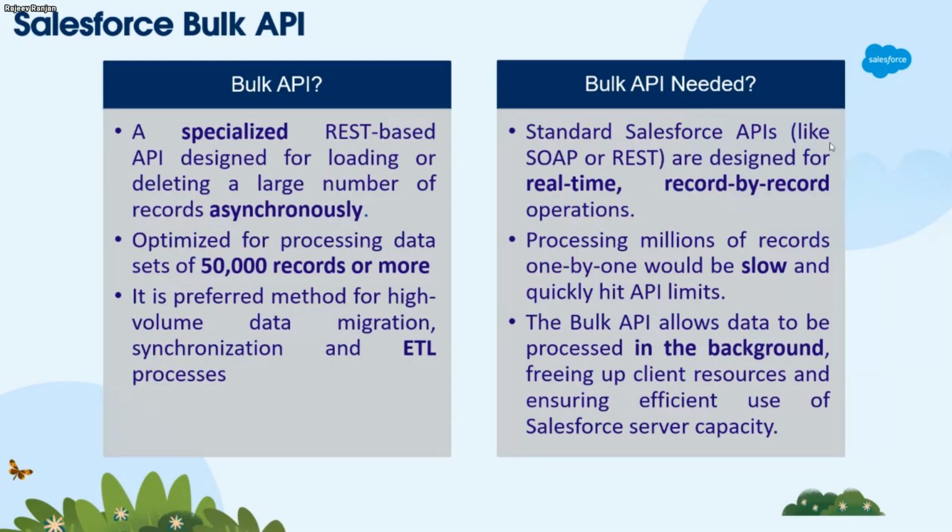It is not for processing things record by record. Whenever you need to process millions of records, and the user is not waiting, or it can be delayed for post-processing. So the key considerations we have discussed are the actual requirement for why we need the Bulk API. And all these things happen behind the scenes.